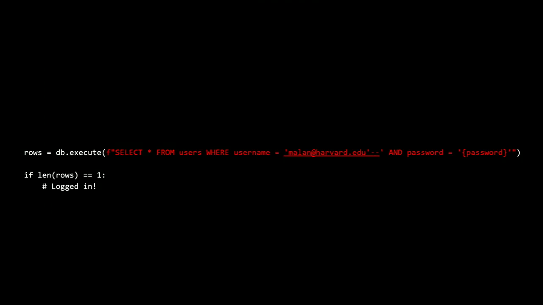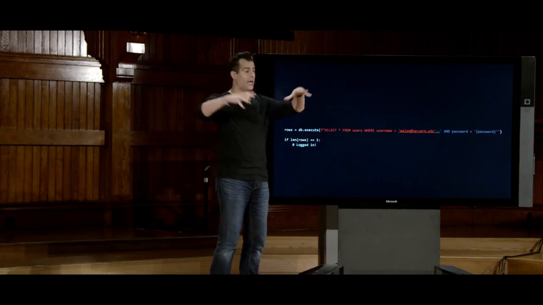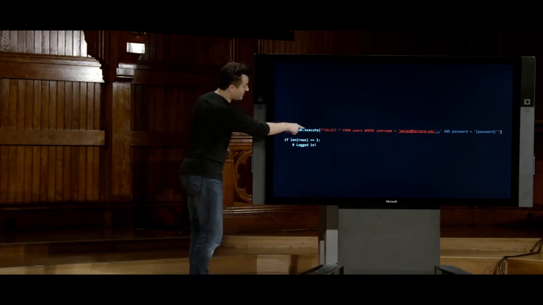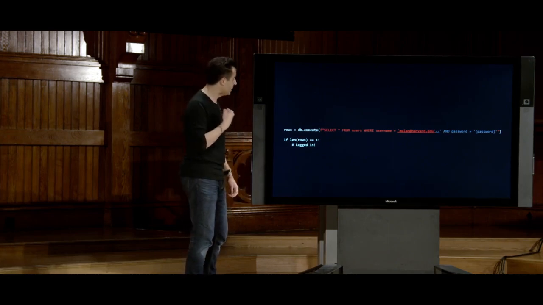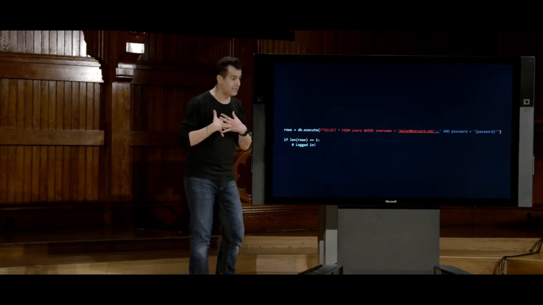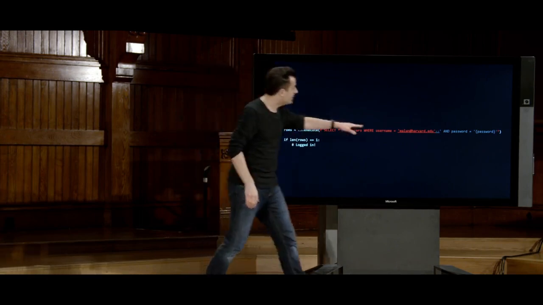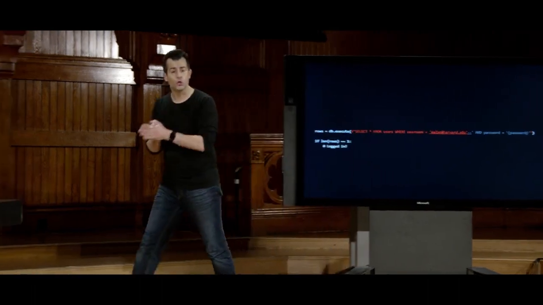But dash dash I claim is a comment, so it's a way of tricking the computer into executing not select star from users where username equals this and password equals that. It has the effect of just saying select star from users where username equals mailin at harvard.edu. And if, and you'll see this in pset 7, db execute returns one or more rows from the table. That's how you can actually select data using Python code. And the number of rows equals 1 because it selected mailin at harvard.edu. You could log in as me because you very simply tricked the computer into executing code that you injected.